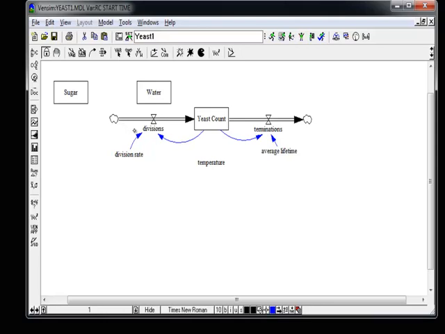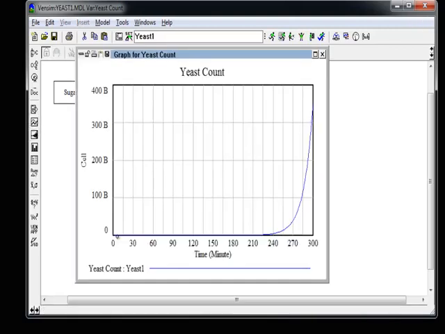Now, in the simplified model, and this is the yeast 1 model, once you run the model and plot the yeast count, you will get, there's a blue line here, an exponential growth without any termination. Okay, so it grows exponentially.